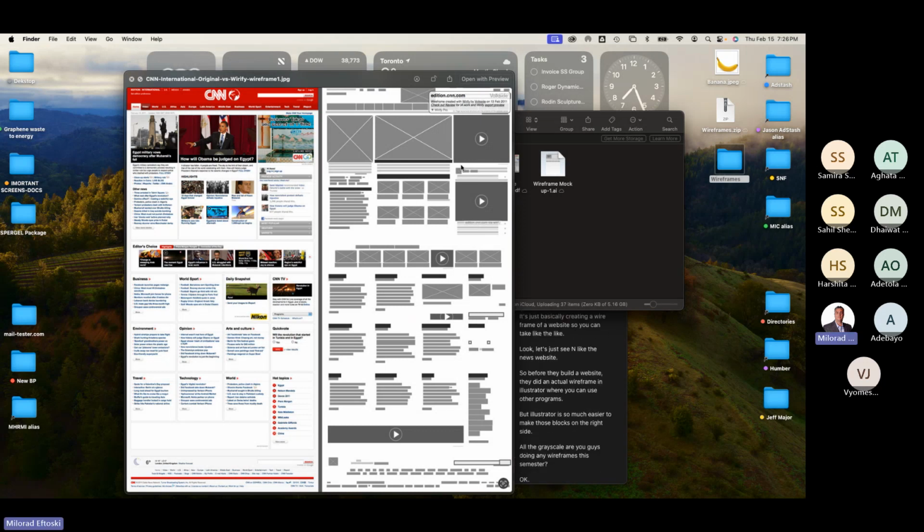Okay, do you know when you build a website or a prototype of anything, you should do a wireframe? So maybe if those teachers are not really showing you or encouraging you to make wireframes, I'll do that, making sure you are doing this for your own good. Because how can you just build a website without a plan? How do you build a house without a blueprint? You can't just go and build something. You gotta have a plan.